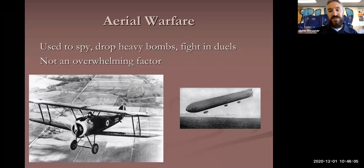And we're going to see kind of funny or sad stories, first using pistols or using rocks or using bricks to try to throw, because the wings are made out of basically fabric and paper, and then the plane body made out of wood. So very fragile. It doesn't take much to knock down an airplane. It was kind of seen as the suicide mission.